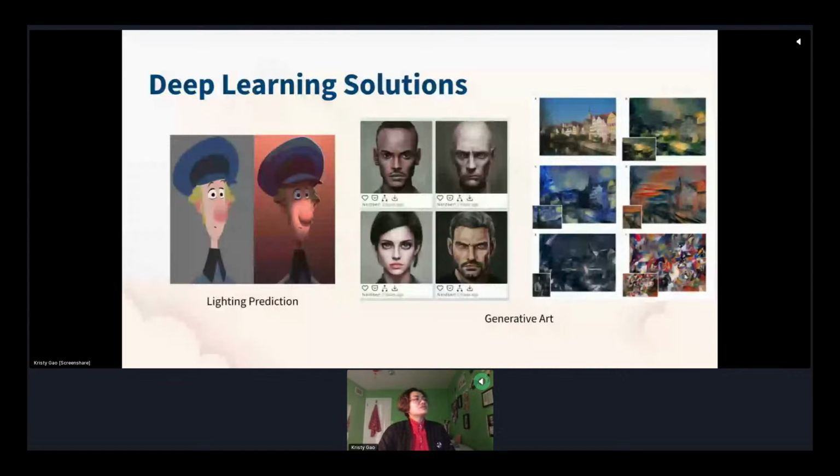So there's this great YouTube video about how Klaus is made, and basically the animators animated the entire movie on the left side, where it's that flat image. I mean, his nose is a different color, but there's no shading on the image. And the really cool thing is they used a model to predict lighting onto their 2D flats. And what does that mean? That means the picture on the right, with that really great lighting, that almost makes it look like a 3D image, was generated with a machine learning model.